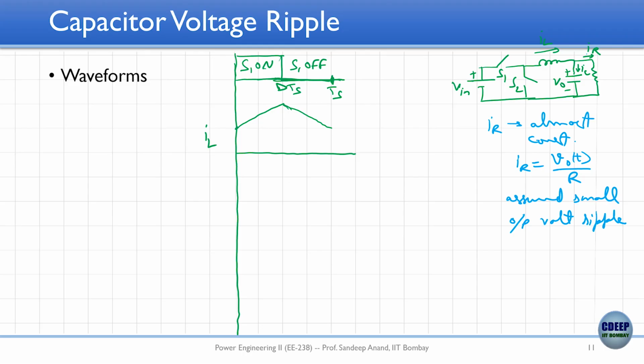So we know IR nature will be constant now. The question is, what will be the value of IR now? It will be constant, a flat line. The question is, where will it be? If I have to draw IR in the same scale as that of IL, where will it be? Will it be below this triangle? Will it be above this triangle? Will it be somewhere in between this triangle? Where will it be? How do you find out?